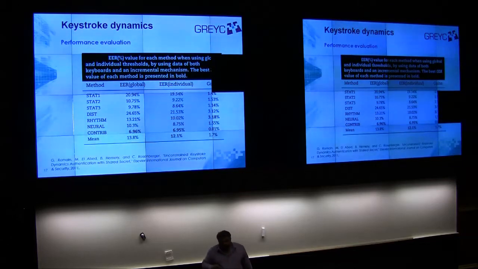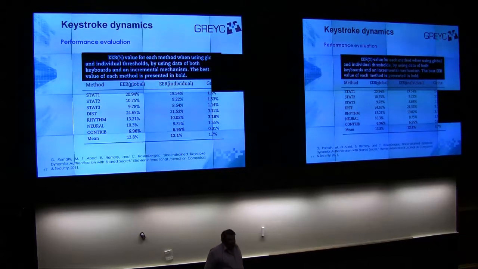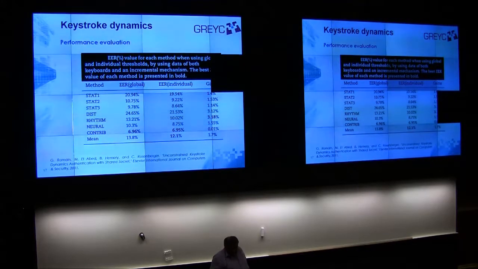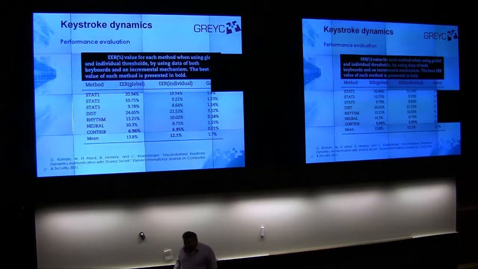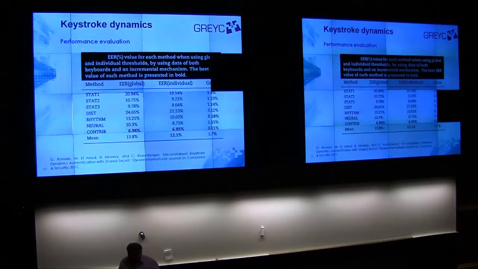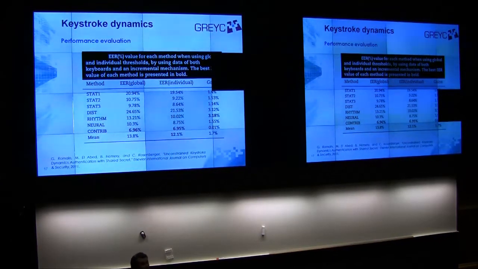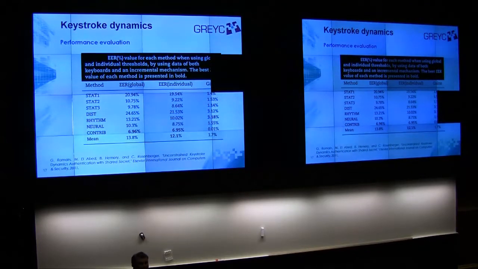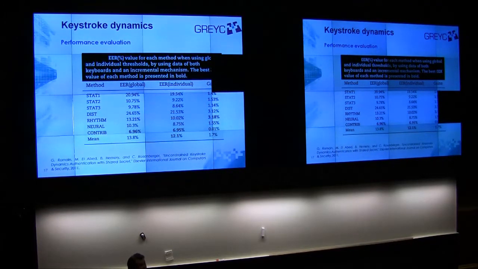And we try to see what is the performance of published papers on that in 2009. And we propose a method which is, I'll explain you just 2 slides before, which is named Contrib. EER value means the error rate, equal error rate, meaning the number of times the imposter is able to enter the system. So in this case, we assume that the user has a password, and we try to know how many times he will be able to crack the system.